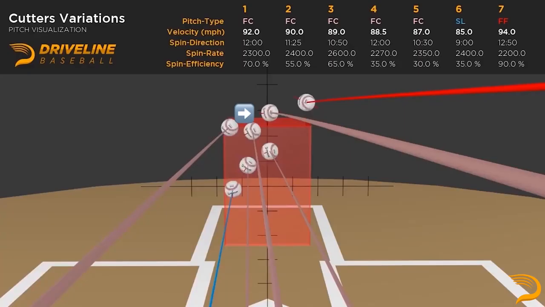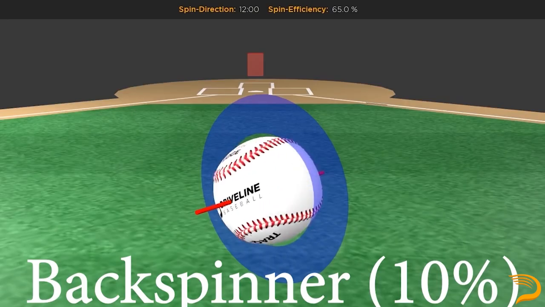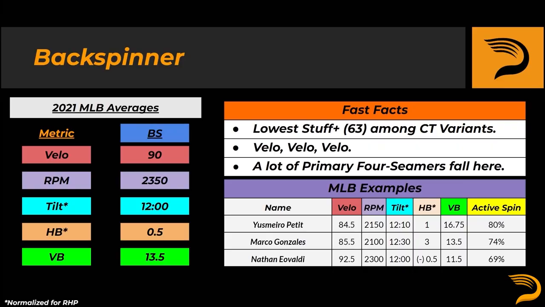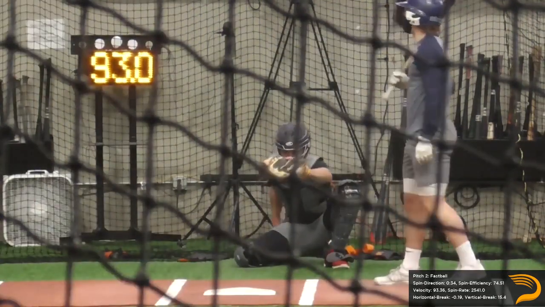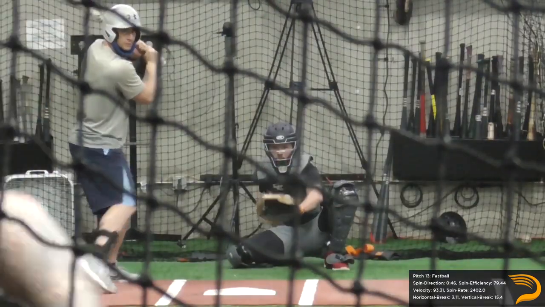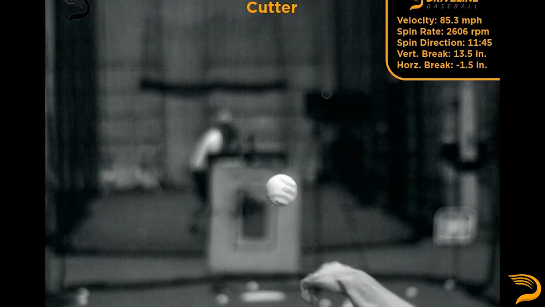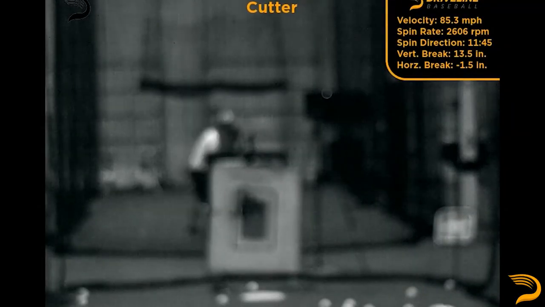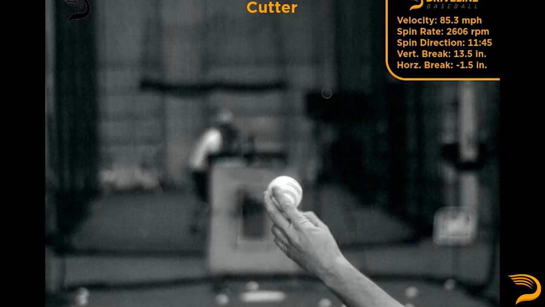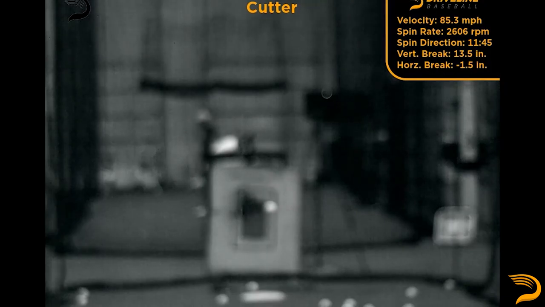Finally we've got the backspinner, which is a profile that actually mimics a lot of relative cut-type fastballs you'll see across the league. Nearly 15% of classified cutters have ended up here over the past two years. The backspinner has far and away the lowest stuff plus of any breaking ball variant we've looked at in this entire series. The lack of glove-side movement plus relatively high vertical carry make it an option that really struggles to miss bats. That being said, the pitch can be effective when thrown exceptionally hard or if used properly in the arsenal. Nathan Iovaldi, Marco Gonzalez, and deception king Yusmero Petit are hurlers who utilize this pitch. At release, pitchers devote well over 60% of their spin rate towards backspinning the baseball. Often, glove-side break isn't present on the pitch, with many of these cutter variants actually backing up to the arm side.